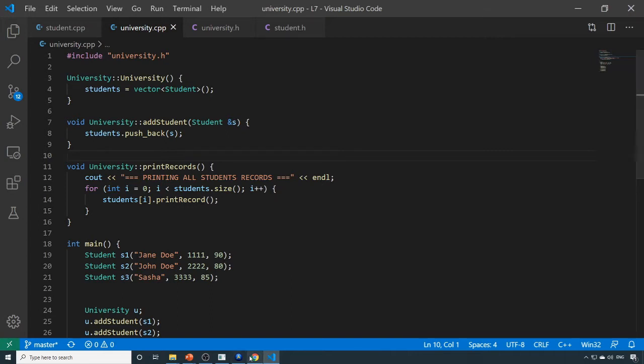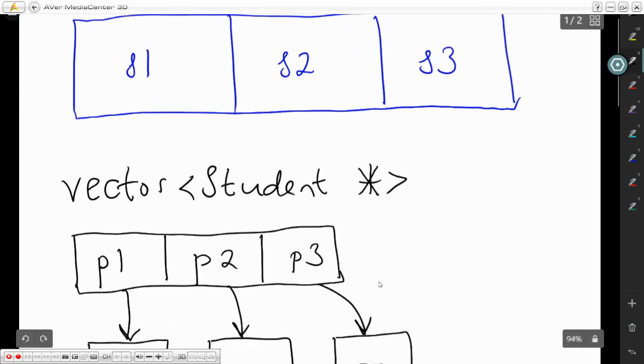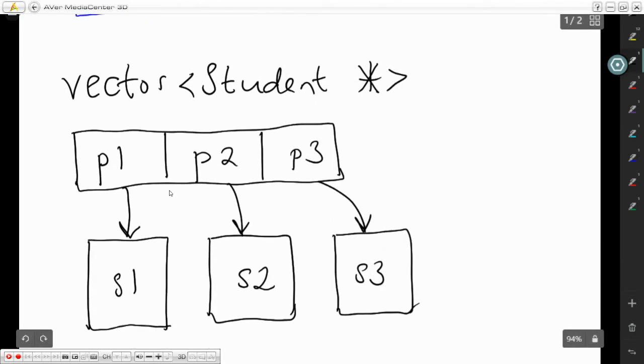Pictorially, if we were doing things either by value or by reference, we would be making copies of S1, S2, and S3 into the vector. On the other hand, if we had a vector of pointers, then we would just store the pointers in the vector, and those pointers would be pointing to somewhere in memory wherever the students are.